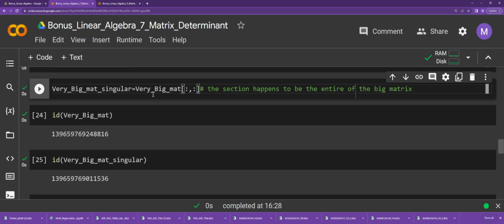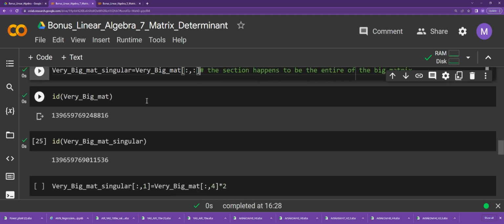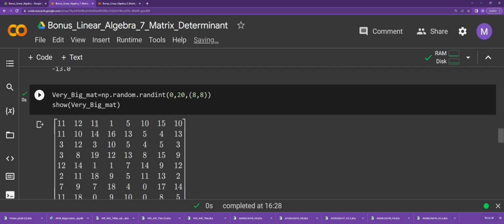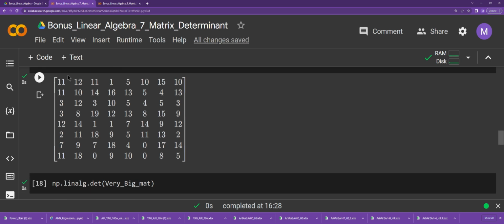But then you might be like, Ali, we thought this is about the determinant. What are we doing? Yeah. It just is that we just calculated the determinant of the very big matrix. Now that matrix was not singular, meaning there was no linear relationship between the columns of this matrix.